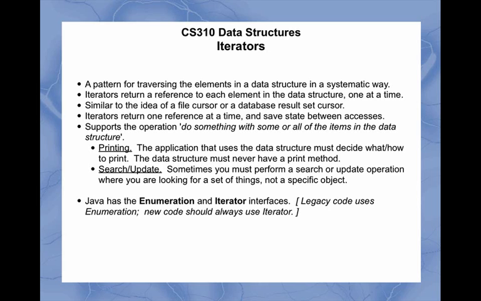So for instance, most data structures have a search method or search function, and it takes a parameter, what it is you're searching for. You're searching for X, and if you find X, you return it, and if you do the search and don't find X, you return null. This is a different type of operation where we're returning a set of things that match some specific criteria.